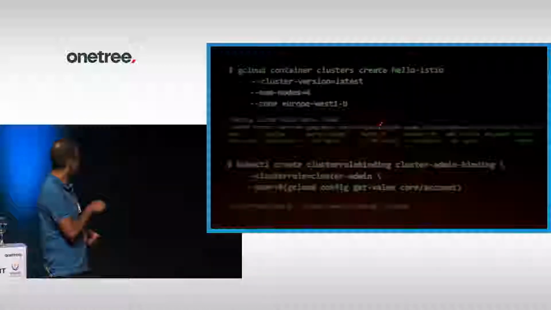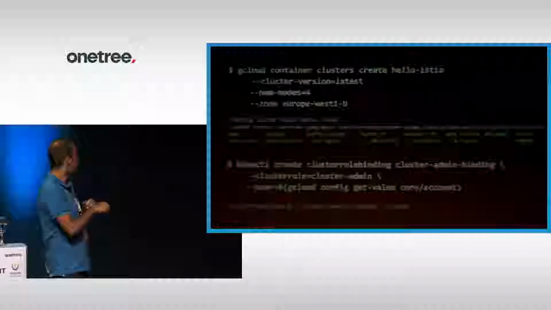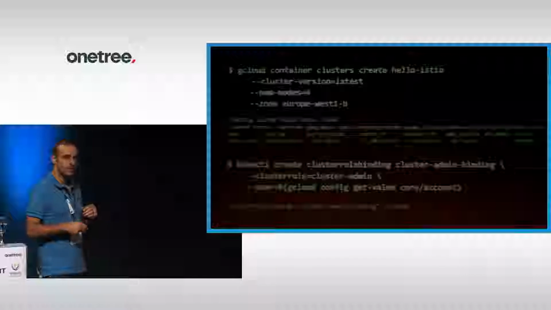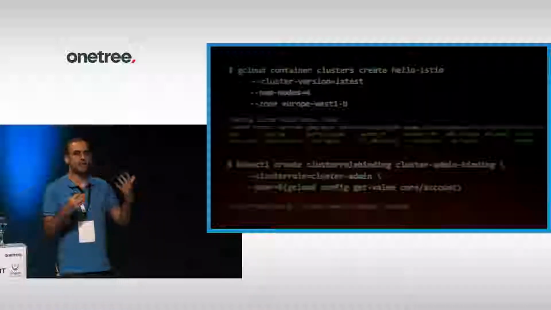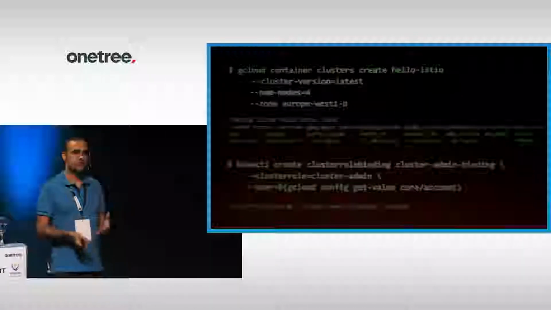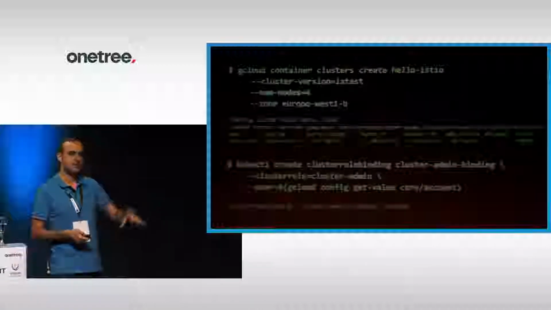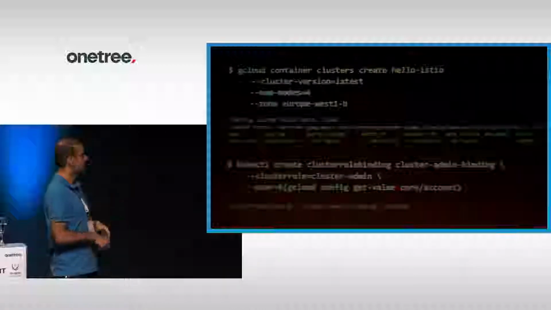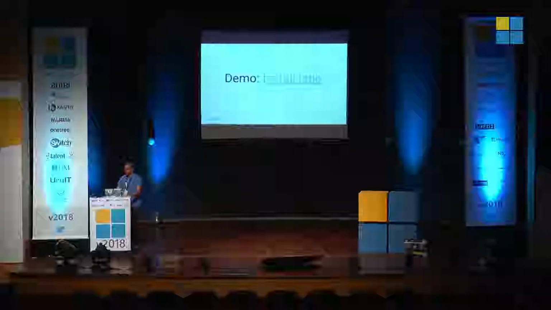And then once we have the Kubernetes cluster, all I need to do for Istio is to create a cluster role binding. This basically gives the permission that Istio needs to manage my cluster, okay? So once I do that, I have my cluster, and I can install Istio into it, right? So that's the only thing that you have to do. Get a Kubernetes cluster, and do this cluster role binding, and everything else will just work. So let me show you this.